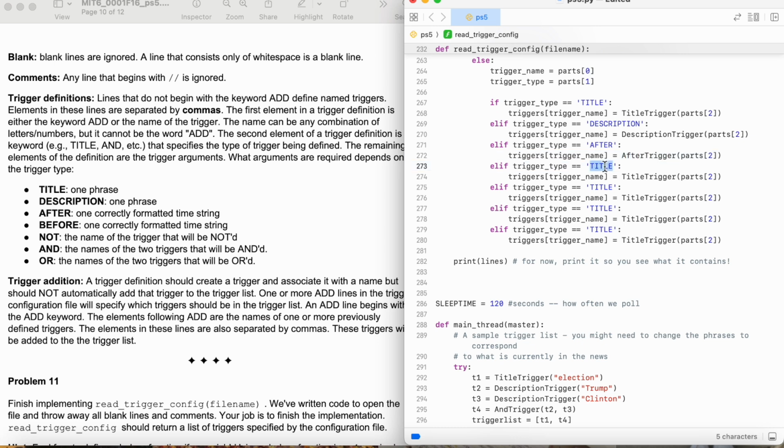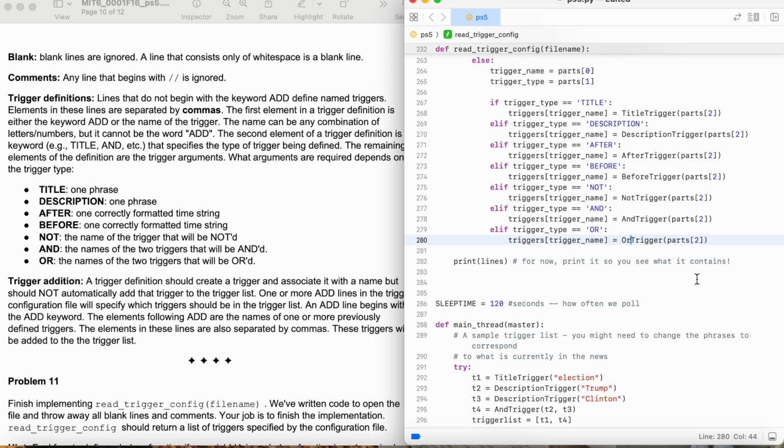And then the next one is before, so right here it is going to be the before trigger. And then not, so it is going to be the not trigger. This is and for the and trigger. And then finally, it is going to be or for the or trigger.